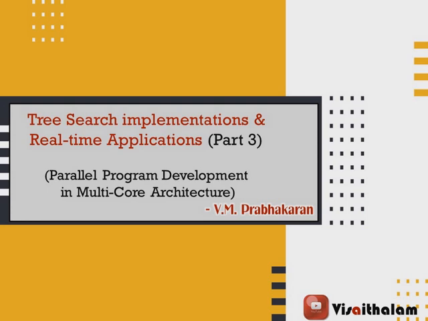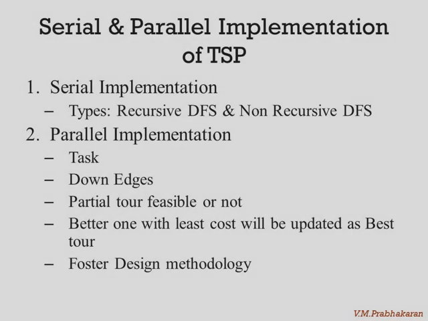In this video, we are going to see the implementation of tree search. Basically, the implementation of tree search is done in serial and also in parallel manner. And also, we are going to see some of the real-time applications where tree search is actually used. Let's get into the serial and parallel implementation of TSP, that is the tree search problem.